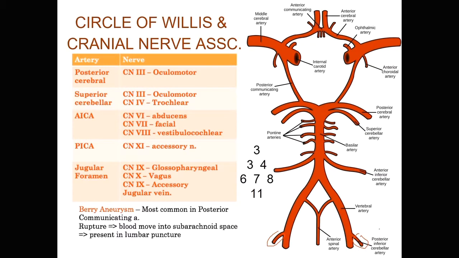This is known as your PICA, posterior inferior cerebellar artery. So this supplies the posterior and inferior portion of your cerebellum. It also supplies quite a bit of your spinal cord as well, which you'll get to in neuro as far as blood supply deficits. High yield for neuro, less high yield for this. But around this, we have our cranial nerve 11, which passes right here, if you can see this. So if we have an aneurysm bulging out of this that could damage a nerve, you're thinking PICA in coordination with accessory. So this patient won't be able to shrug their shoulders. They'll have difficulty turning their head because that's what those muscles do.